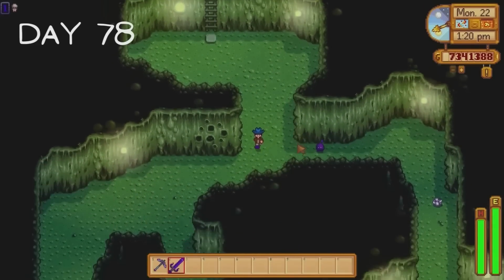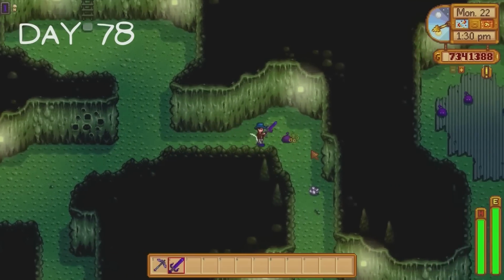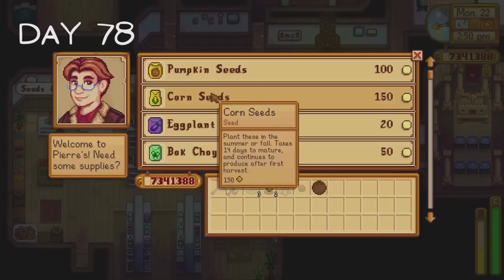The first floor is a monster-only floor. My spirit is willing, but my heart is weak. I leave almost immediately and head to Pierre's to buy some grass starter.